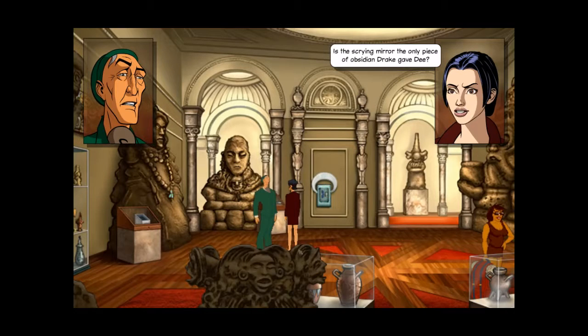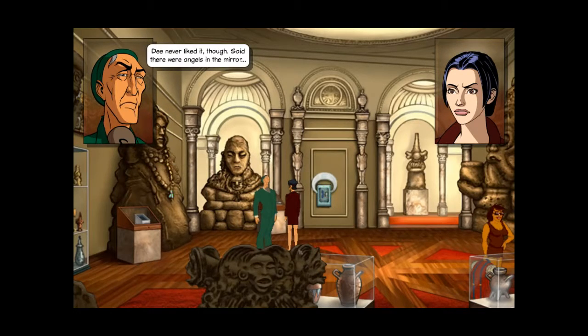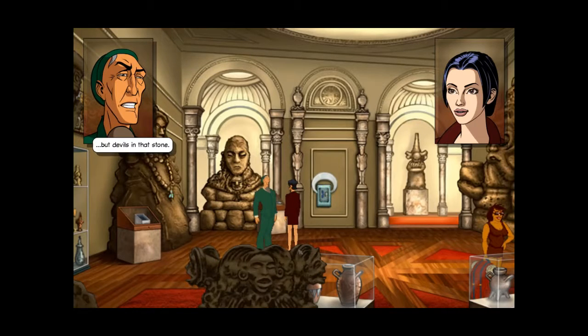Is the scrying mirror the only piece of obsidian Drake gave Dee? Funny you should ask. There's another called the Jaguar stone. Dee never liked it, though. Said there were angels in the mirror, but devils in that stone. I think he might have been on to something there, honestly.